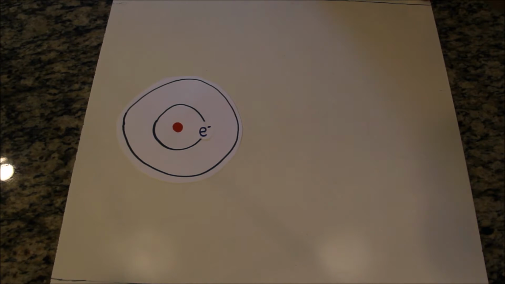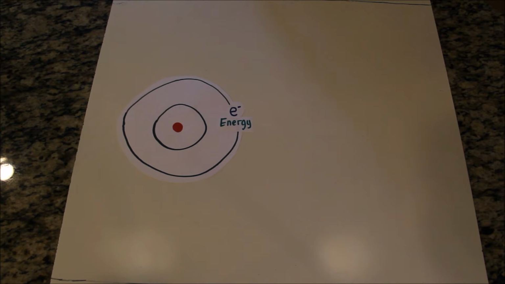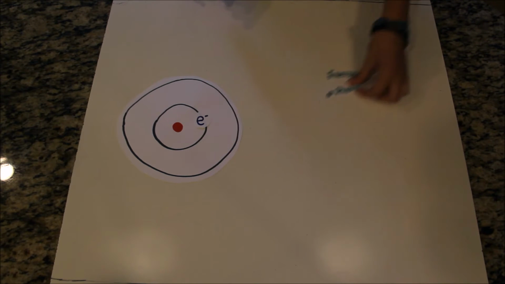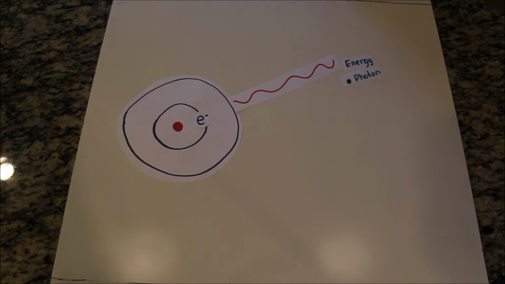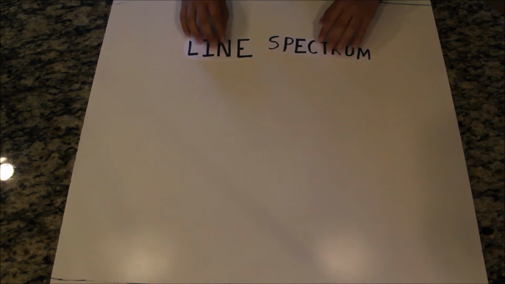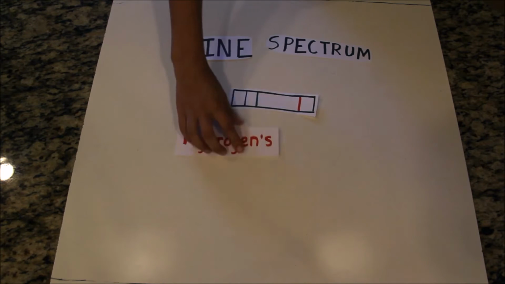When an atom's energy is increased, the electrons want to move to higher principal energy levels. However, those electrons want to be at their ground states, or the lowest energy possible. They release the energy in the form of photons, or light. The color of light depends on the wavelength of energy released. This creates a line spectrum of all the possible colors for that element, and every element has a unique spectrum.